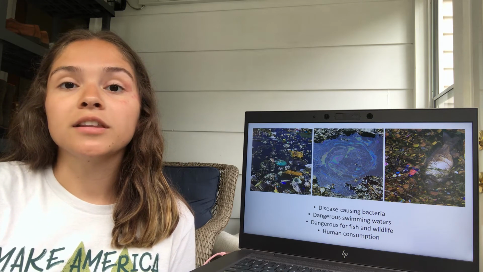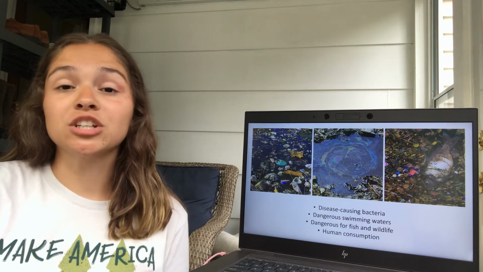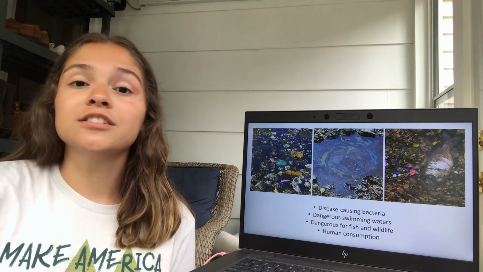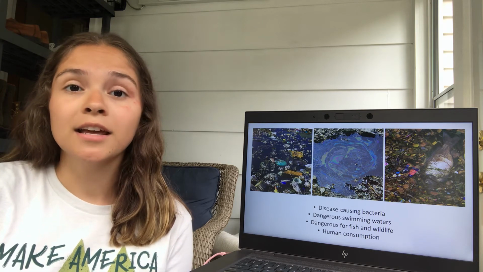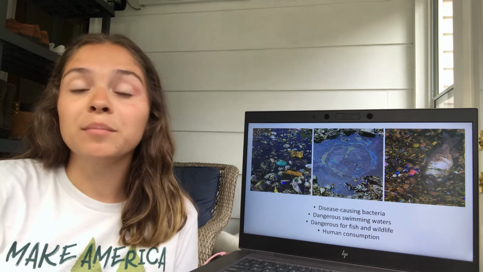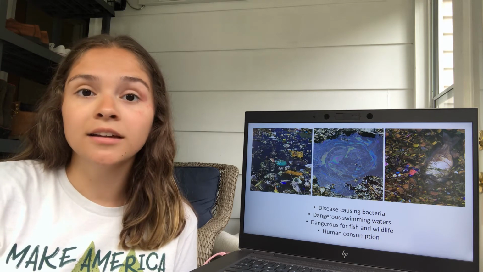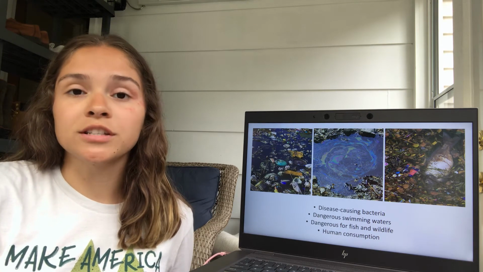And another way that this is affecting humans is swimming. Obviously, especially living in the Great Lakes area, there is nothing better than having a nice beach day and getting to swim in the lake. But sometimes you might get to the beach and see a sign that says the beach is closed because the bacteria levels are too high. Well, that's oftentimes a result of stormwater systems.